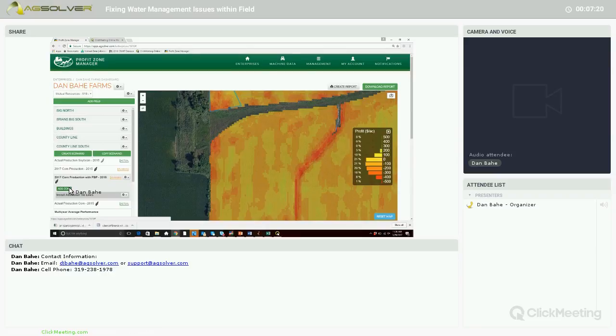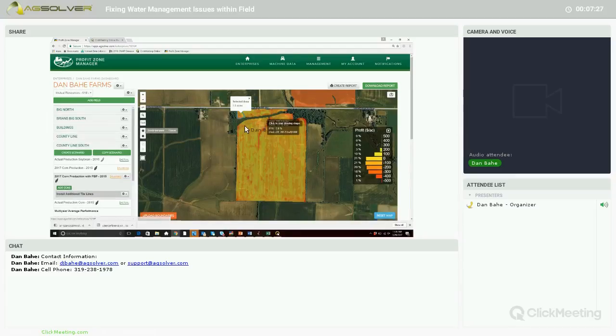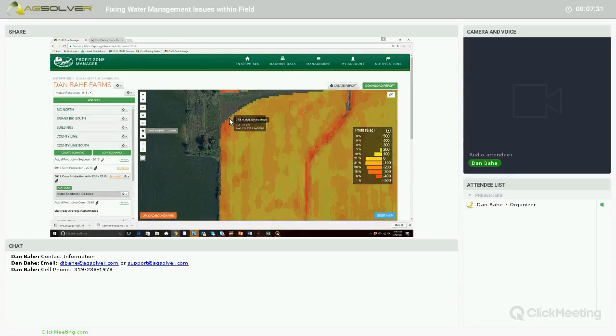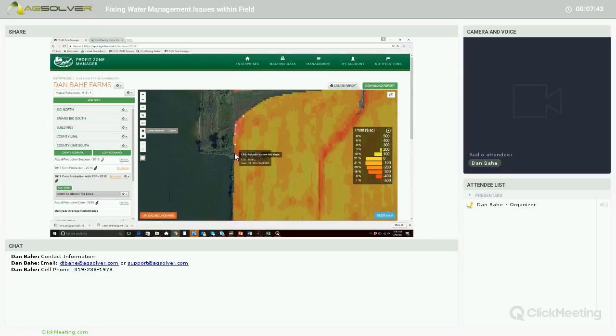If we come back up here, we're next going to zone out this area where we have the broken tile. We will click Add Zone again. Click on the polygon drawing tool. We'll zoom in here, and like before, we're going to trace around the waterway, around the field border. And you can really see where that main is feeding into. It's right along the tile line.